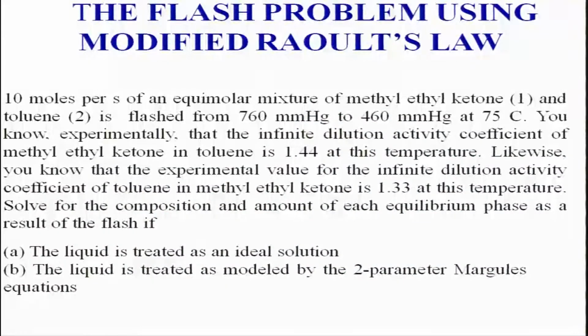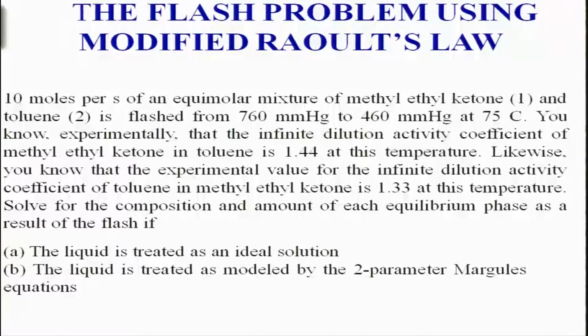Now, let us see how we can address this part using a modified Raoult's law, where we are going to consider the liquid phase is non-ideal, and hence we will bring in the gamma. Again we are going to put it in a different one, but here instead of water-ethanol we are going to consider a different system. So, let us look at the problem again.